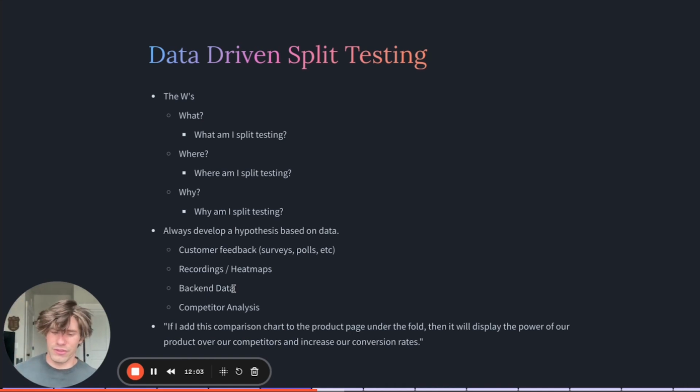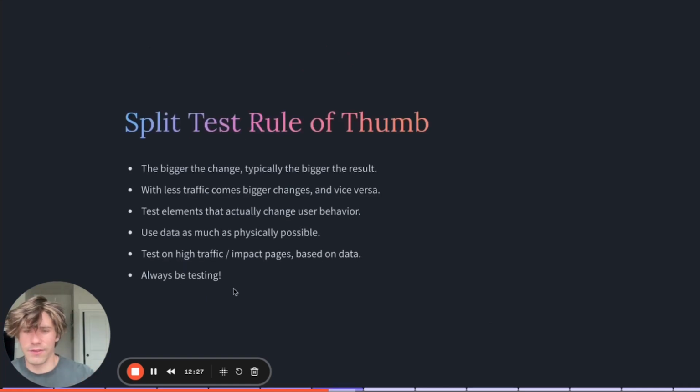You don't just want to really throw things at the wall to see if they stick. Again, this is just going to increase the win to loss ratio. If you launch 10 split tests and 7 of them win, you're going to see huge results compared to if only 2 of them win over the course of a year. You're going to see smaller results. So the more time you can spend on this kind of piece, the better it's going to be. Here's a few rules of thumb.